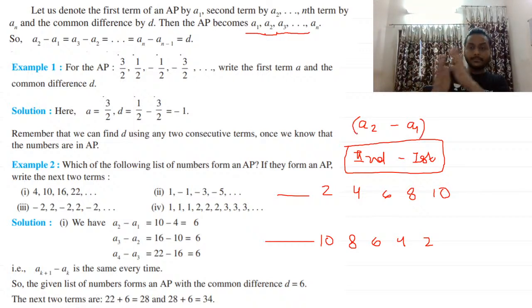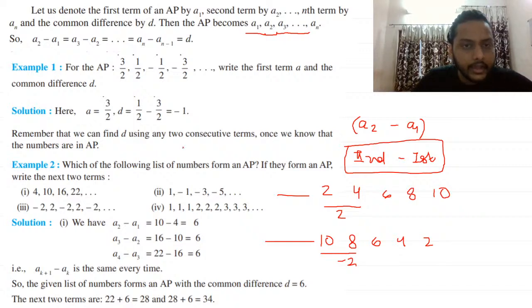आगे वाले टर्म में से पीछे वाले टर्म को हमेशा माइनस करते हैं। जैसे कि जब मैं यहाँ पर कॉमन डिफरेंस निकालूंगा तो 4 माइनस 2, सेकेंड टर्म माइनस फर्स्ट टर्म, दैट विल बी 2। और जब मैं यहाँ पे कॉमन डिफरेंस निकालूंगा दैट विल बी सेकेंड टर्म माइनस फर्स्ट टर्म, दैट इज 8 माइनस 10, दैट इज माइनस 2। ये बात सबको क्लियर है या नहीं? Am I clear?